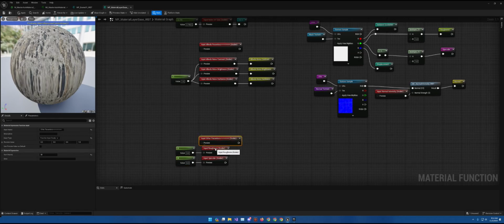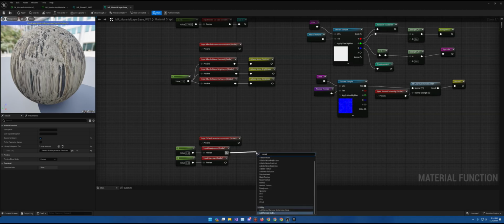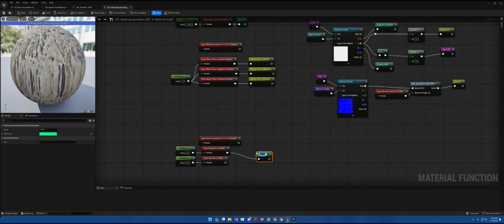Now we have this one at 50, so this needs to be 51 and 52. Now I need a reroute for roughness strength. So that reminds me, I'm going to change these to strength, because it needs to be understood.